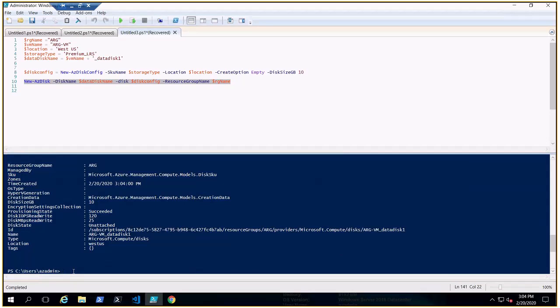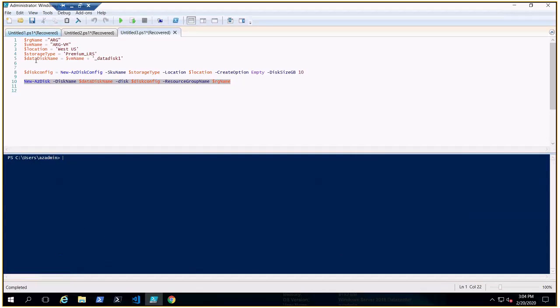Okay, the problem was I had just written down the information here, but I had never run it, so the variables were not defined. Okay, cool. So we have the new disk. Let's get this information in a variable as well. That would be $dataDisk. This is the best way, so you need not go again and again. You would have the information inside your variable and you can utilize it later, because I know you are going to need this. So now we need the VM on which we are going to add this disk.